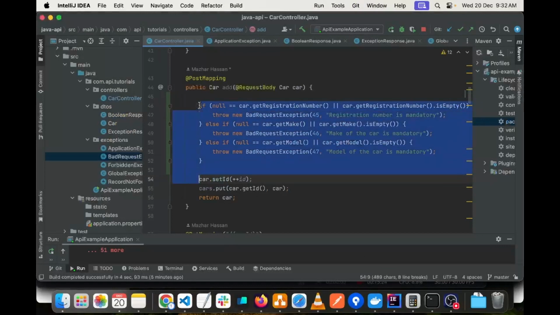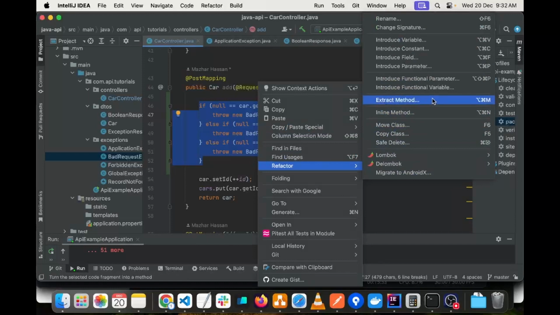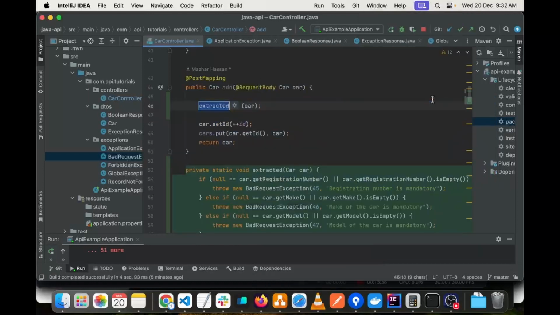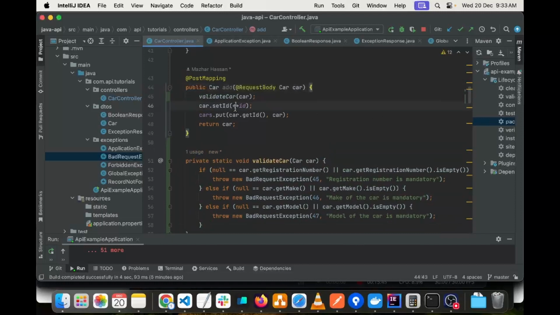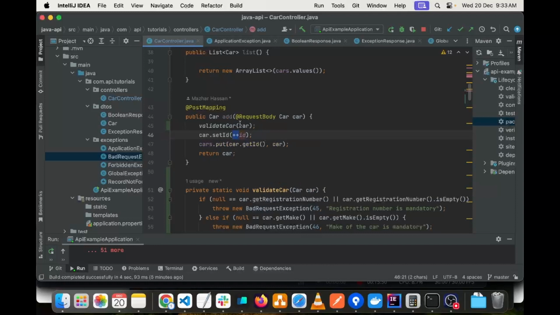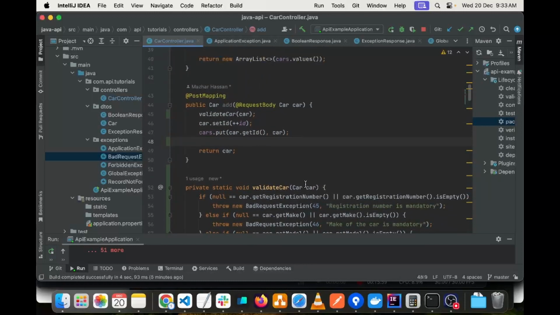So I think we can extract this method. We can separate this method here, validate car. Our method, our function should have one responsibility, and it is supposed to save the car, and there's a lot of validation, etc. So move it to another class, because when you are trying to read the business logic, you understand that first it will validate the car, then it will assign some number.